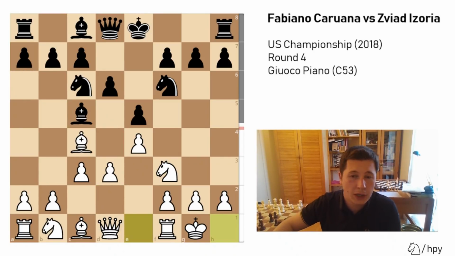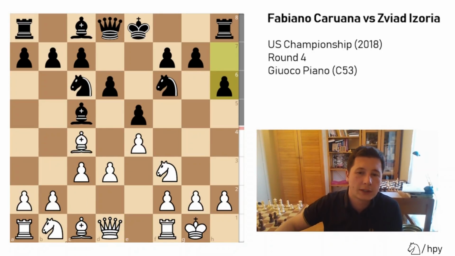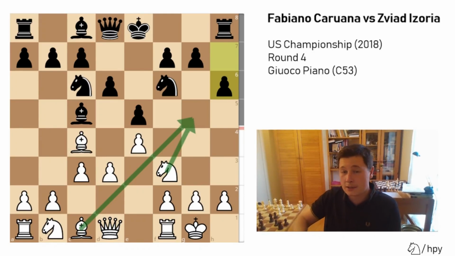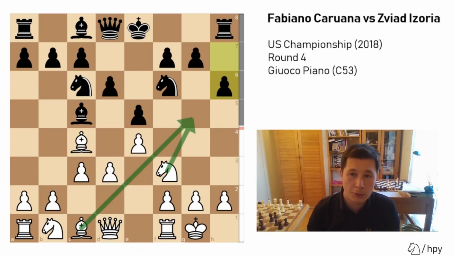But after Fabiano Caruana castled, Izoria played h6, which, okay, is preventing the pin on the g4 square, it's preventing the knight from jumping into g5, and it's in fact not bad. The position is still equal, but it's just a slightly uncommon move. The other two moves have several thousand games played, and h6 only has 20 games, so a very uncommon continuation.